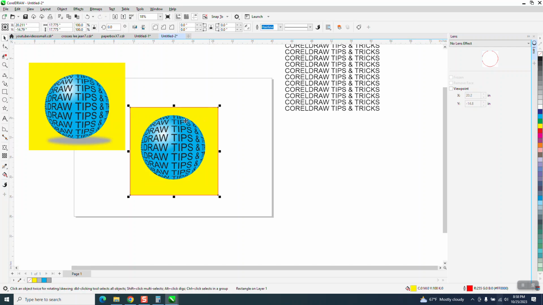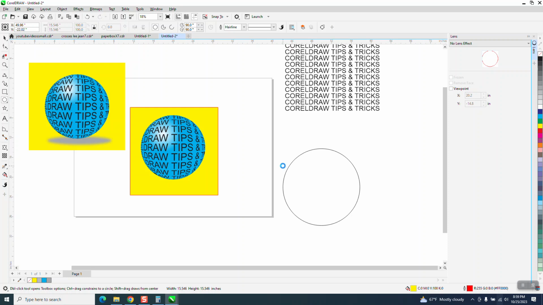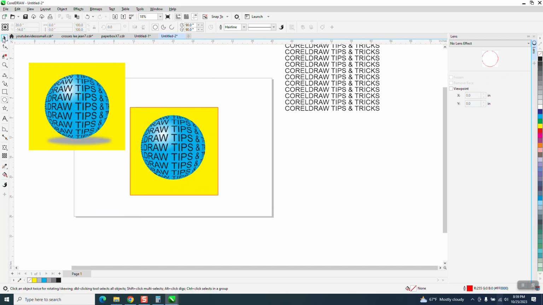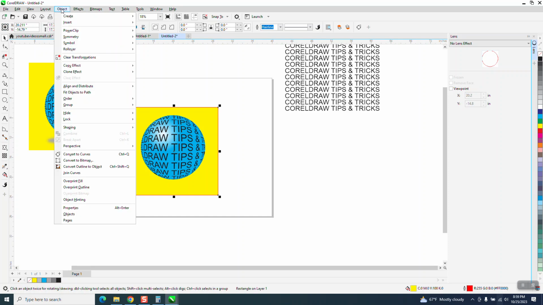Now what I want to do is take another 13-inch circle. You can either make the ellipse now, or you can make a 13-inch circle and squish it to make a slight oval. I'm going to make it gray and take away the outline. I'm going to put it below the item, but you can see it's in front. So I'm going to go to Object, Order, Back a Page, and then one more time I'm going to have to put the yellow Object, Order, Back a Page.